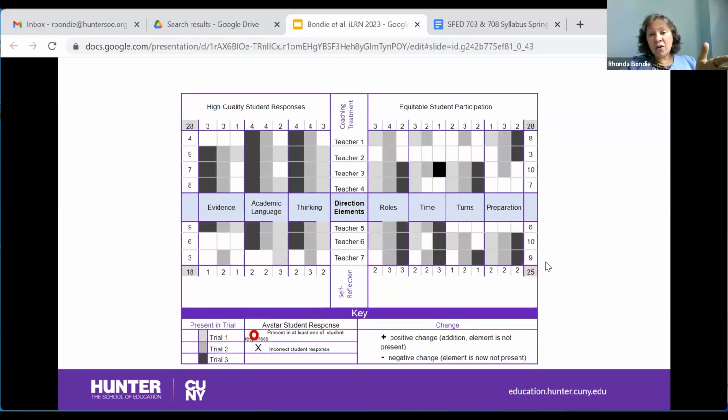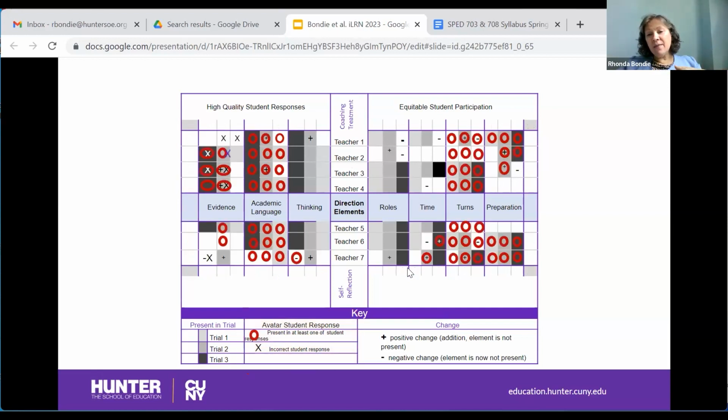Then we see the third trial, and interestingly, we see elements go down. You see a teacher here had an element, and now it's white, right? In the third trial, almost across everyone, performance goes down. We see fewer elements of equity. We see fewer elements of quality in teachers' directions for both groups. Then what we can see here is I put pluses and minuses just to make it a little bit easier to see if an element was added or subtracted from the teacher directions.